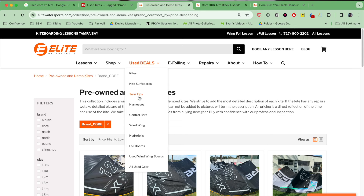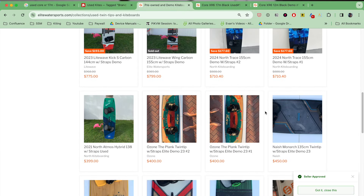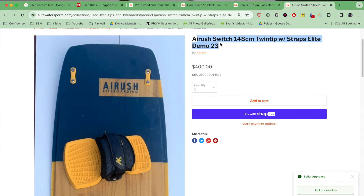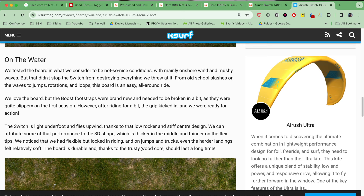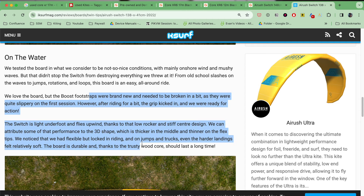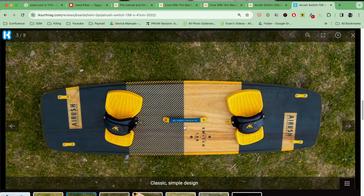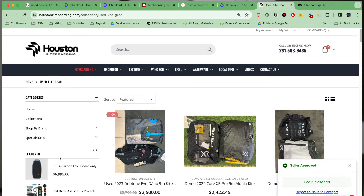Now onto the board. I'll go back to Elite since that's where I'm getting the kites and do a quick search. Scrolling through, there are only a couple in my size range, but this Air Rush Switch in a 148 looks pretty good — 148 is a great size for me and the price is solid. I've never ridden the Air Rush or a Switch, but a quick Google turns up reviews saying it's a free ride board that's good for going upwind. And it looks like $400 — which is an incredible deal for this board. I'm going to throw that in the cart.